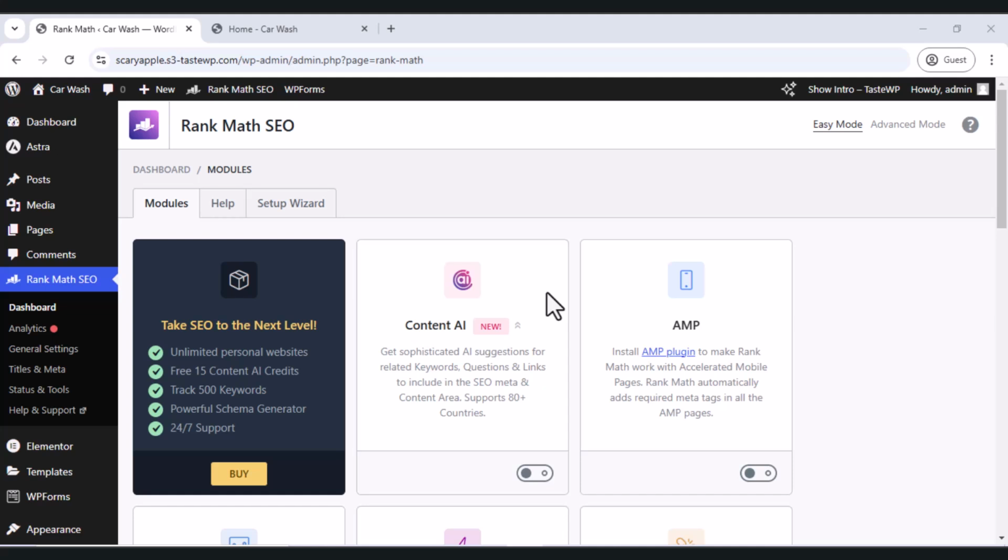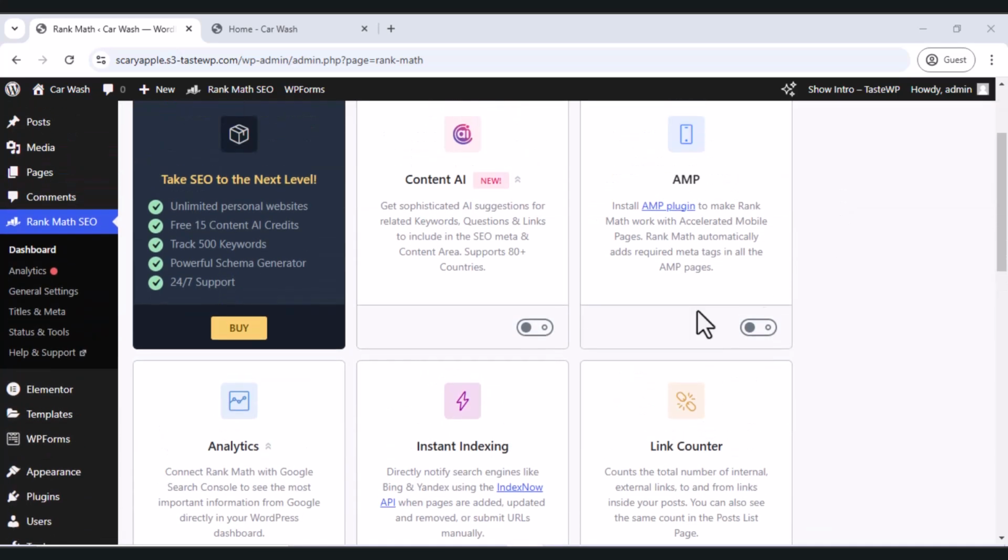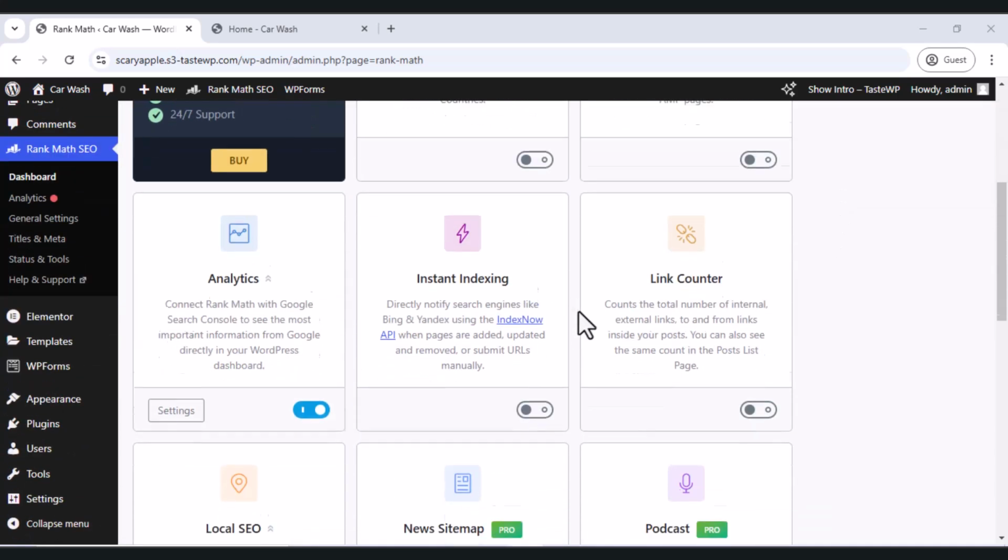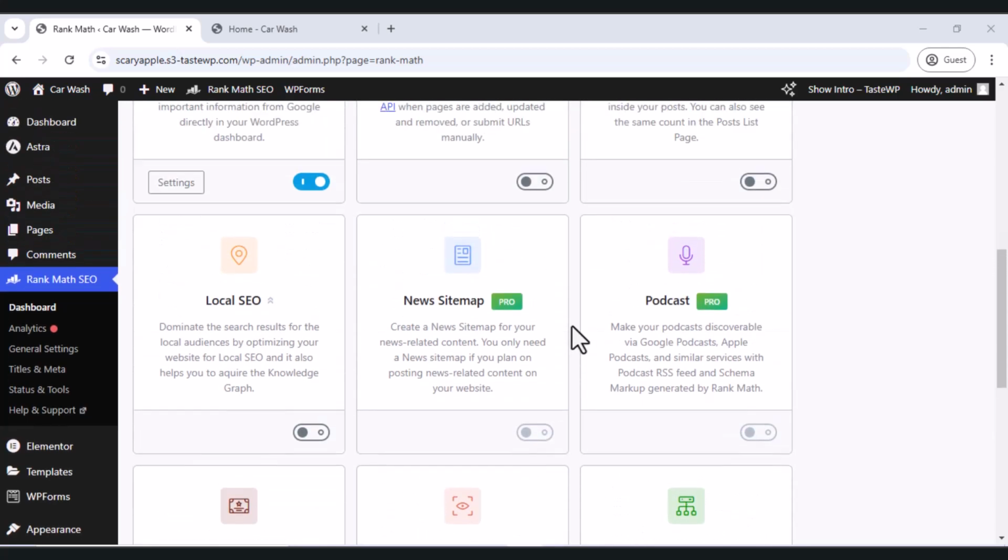There are those that prefer a simpler SEO plugin that does not have too many features, just basic simple features to optimize their website. If that is the case, you can simply use the easy mode, then enable or disable the options that you want your Rank Math SEO plugin to have.